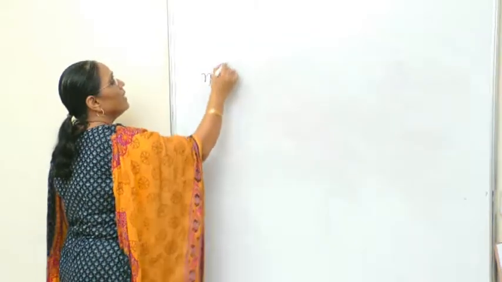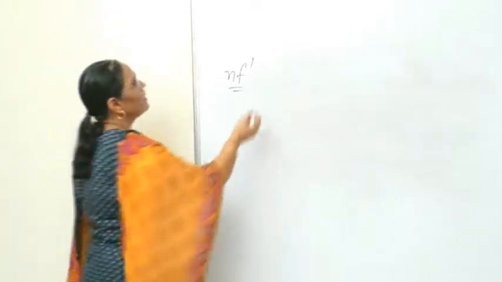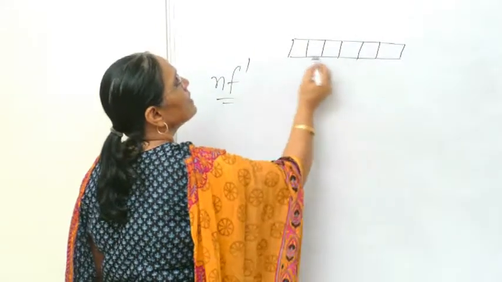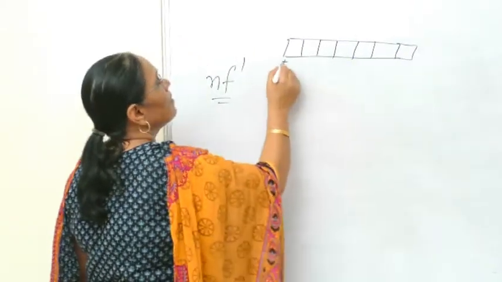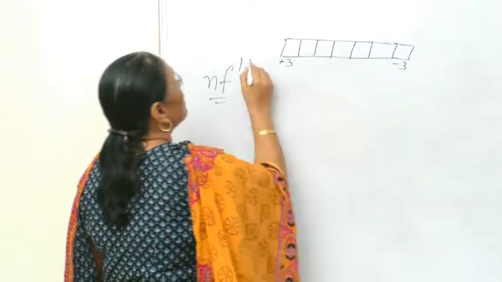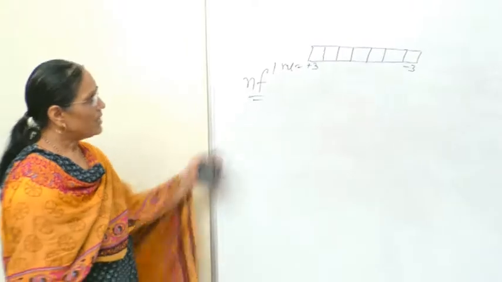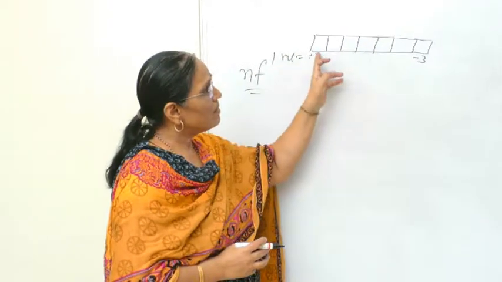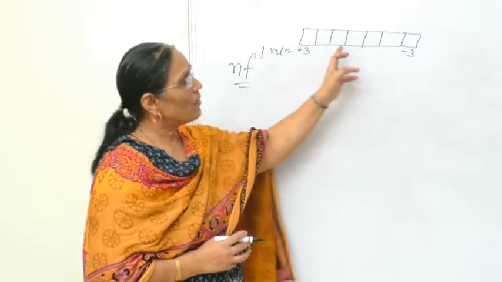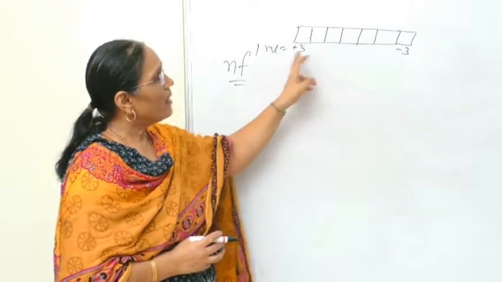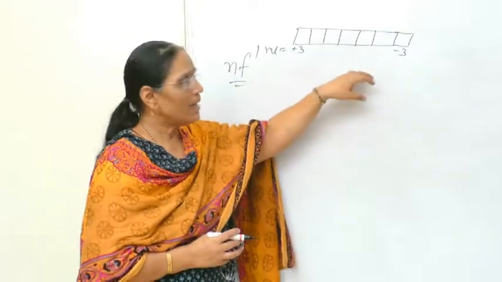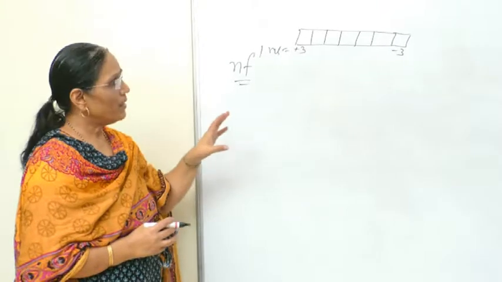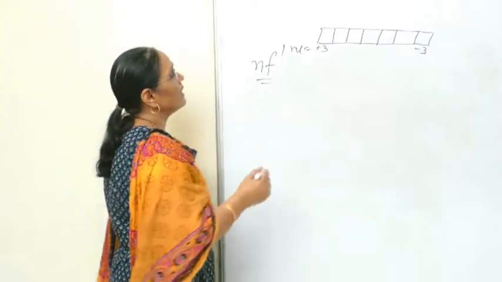One more, nf1. You know that there are 7 sub-orbitals, 1, 2, 3, 4, 5, 6 and 7, with +3 to -3 ml values. So this single electron can be placed in these 7 ml values the first time with upspin, and in all these ml values a second time with downspin. So the total representations come to be 14, and that we'll see with the help of the n factorial equation.